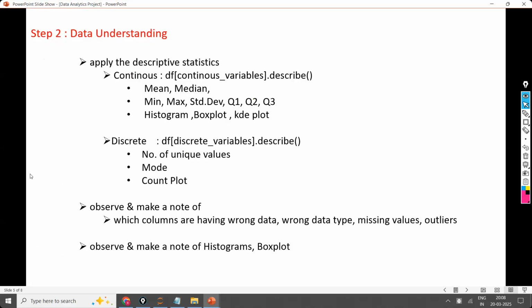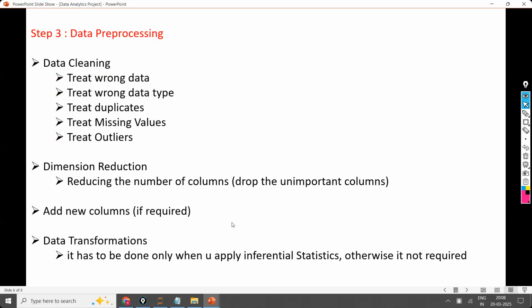Similarly, the moment you see wrong data, if you immediately do the treatment, it may lead to wrong data in the future. Maybe there is a chance. I'm saying there is a chance; it is not compulsory. So why take that chance? Similarly, first we are going to make all the observations. Later we'll do the treatments. Are the points clear? Observations followed by treatments.